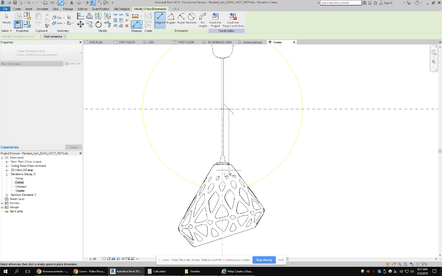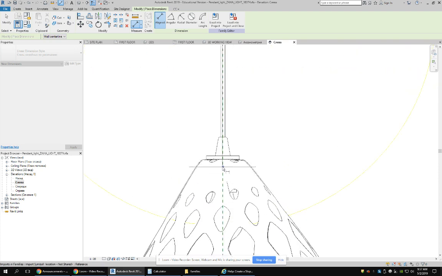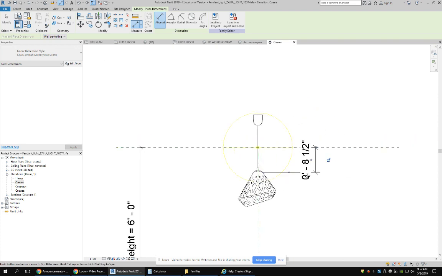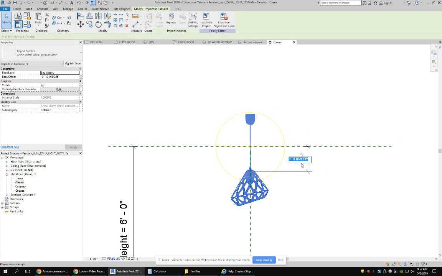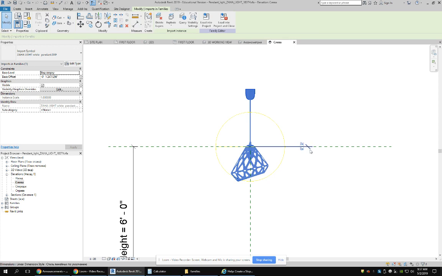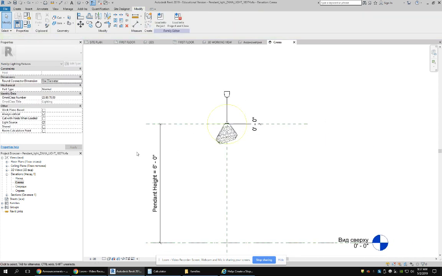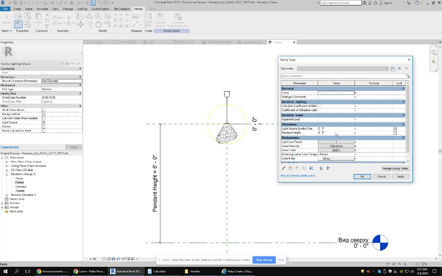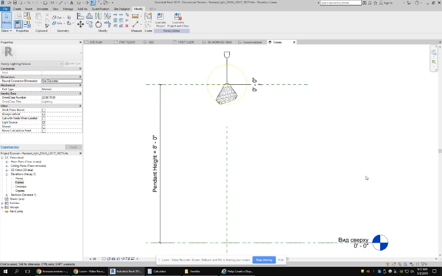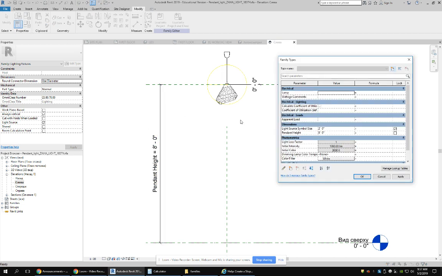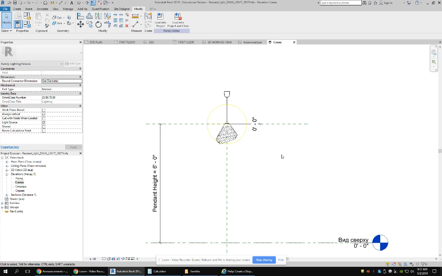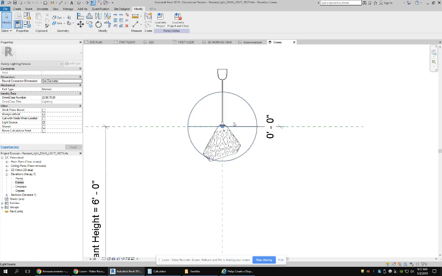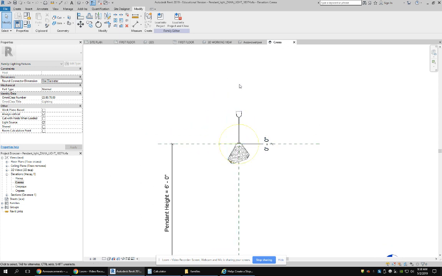Yeah, so we don't really have anything that I can use for a reference. Maybe that's going to let me use it as a reference. And let's set this to 0. And we want to lock that. Now let's see if we change our height. Yes, perfect. So now it's responding to the height that we want. So we're going to have a little bit more control over this when we get it into the Revit file.